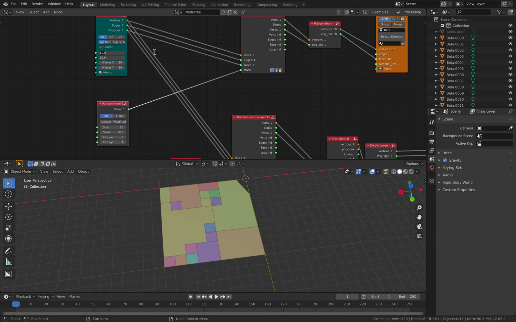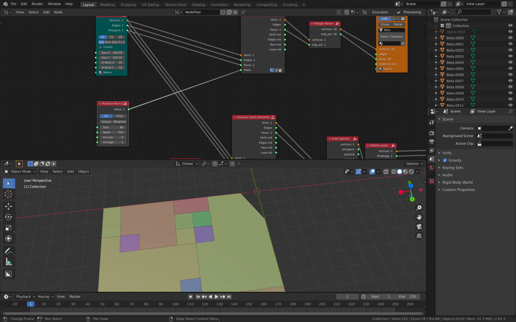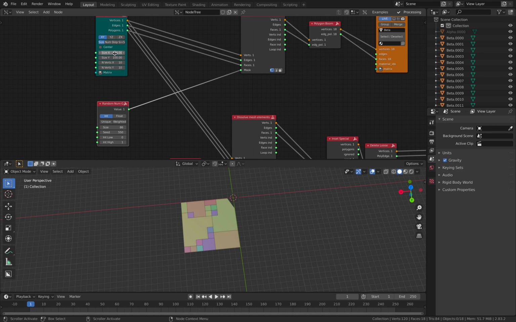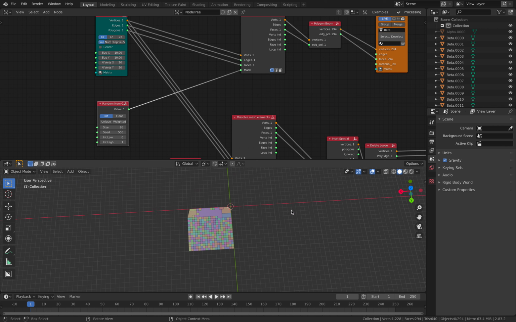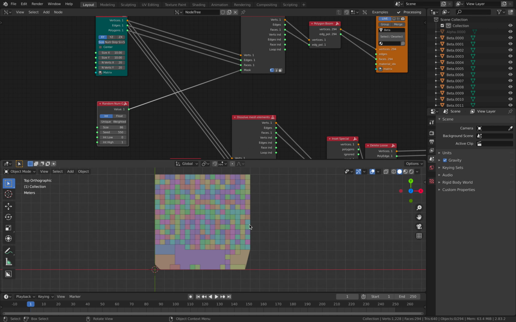Increase the number of vertices here. I made it, oh, actually 10 by 10, but increase the number of vertices to like 20 by 20. So we have 400. And play around with this number. You can see it starts to break the grid.